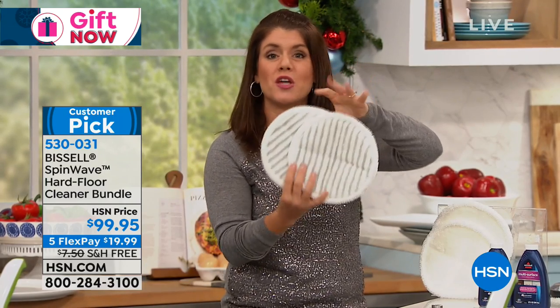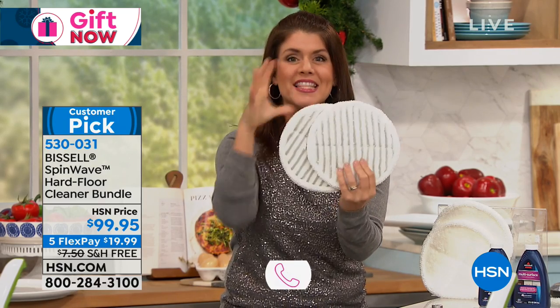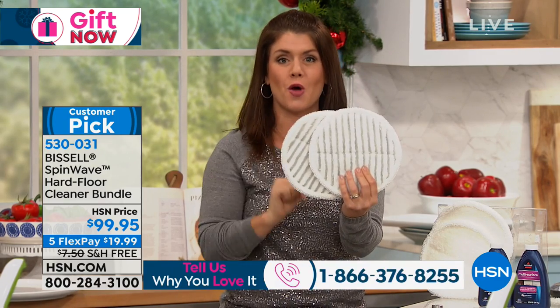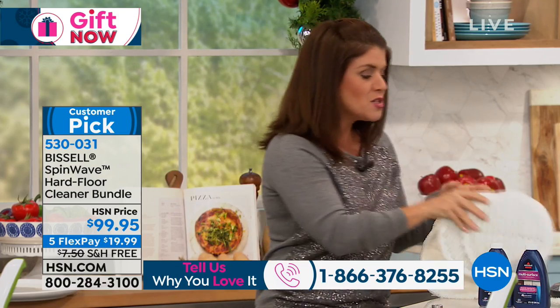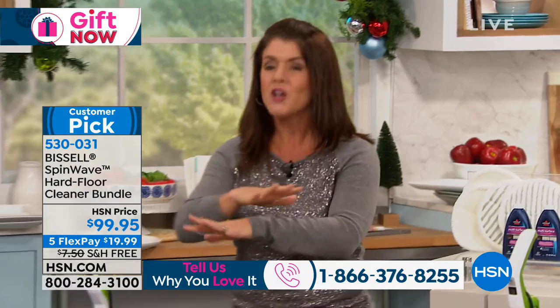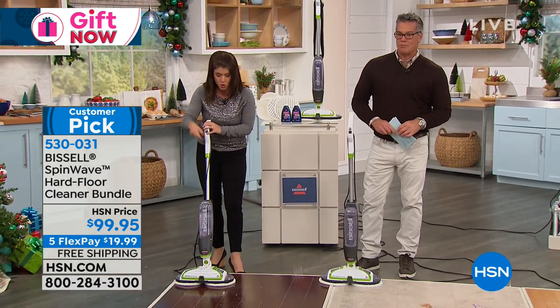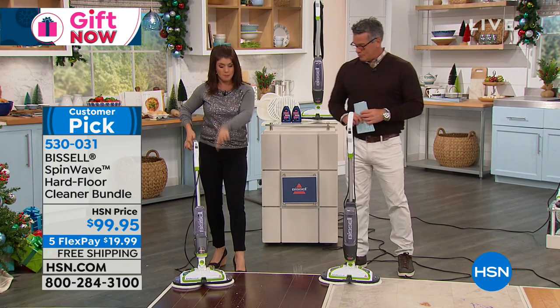And it just starts with this. You're not throwing anything away. These are the most luxurious, thick mop pads ever that are going to go with your SpinWave. And let me show you what that means. So a lot of us have hardwood floors, laminate, tiles, so many different things around our house. With the SpinWave, what's going to happen is you have these dual counter-rotating microfiber brushes.